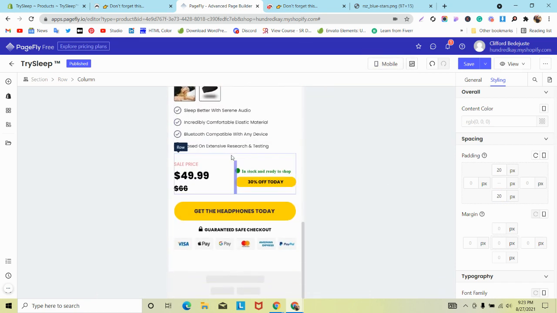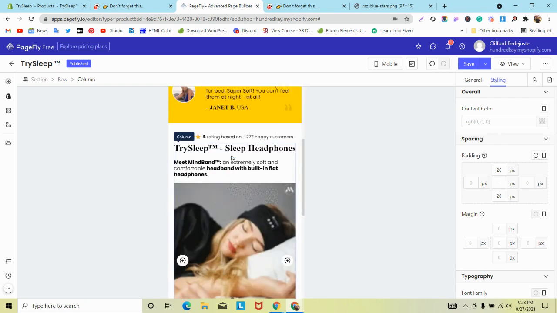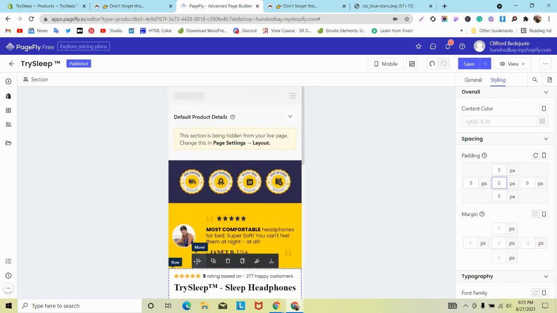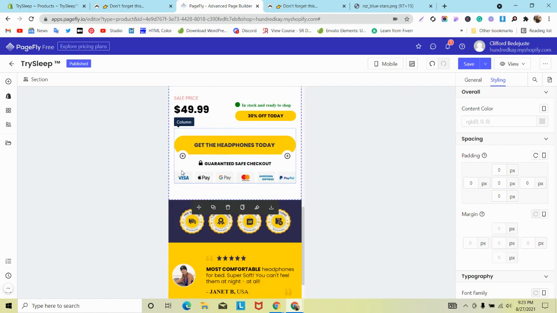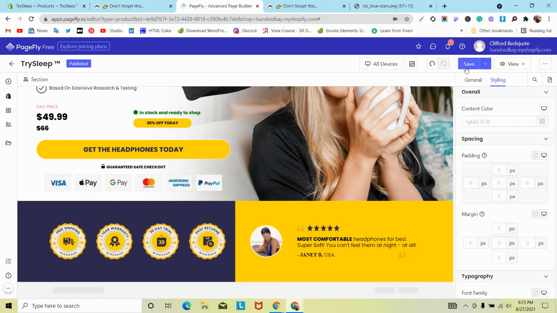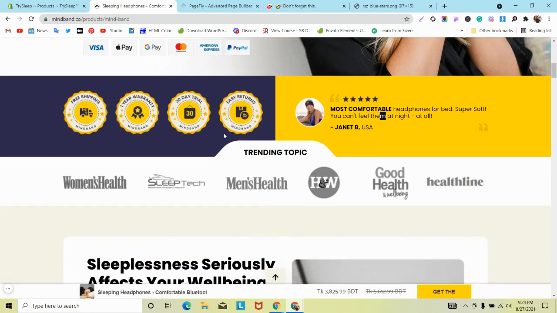I'm just trying to solve those problems. Okay, so here is a section, and I think this one will not be here. It will be there. Okay, I think now it looks good, and click save. Okay, I think we are done with that.